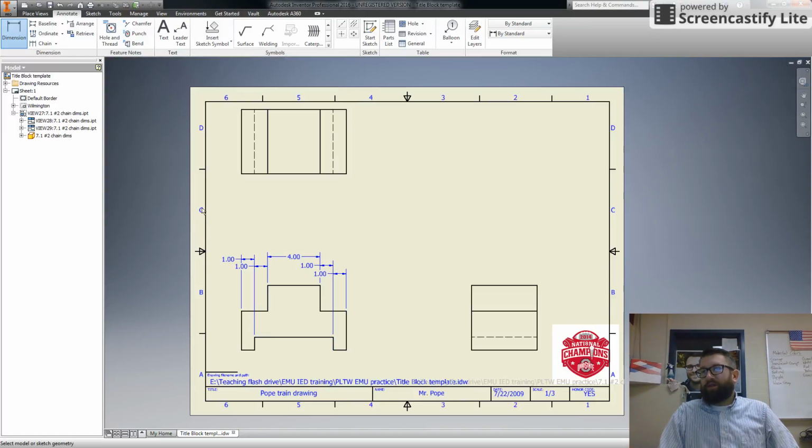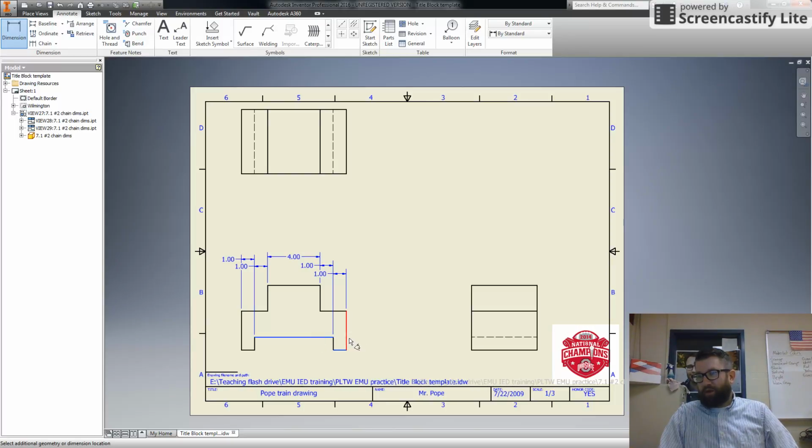Now, the other thing that we want to show today is unidirectional dimensioning. Last time we did aligned dimensioning, so we switched the vertical dimensions to have the numbers read vertically. This time we're going to leave them in place. So let's chain dimension our horizontals.